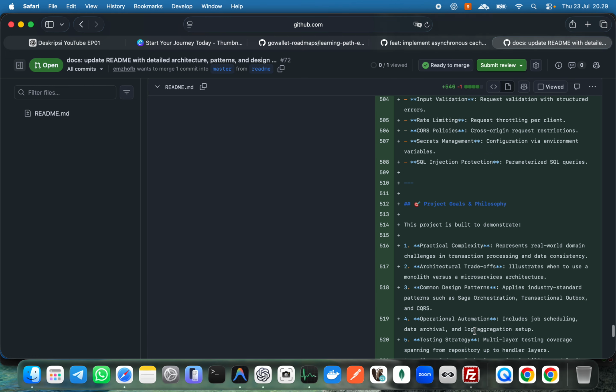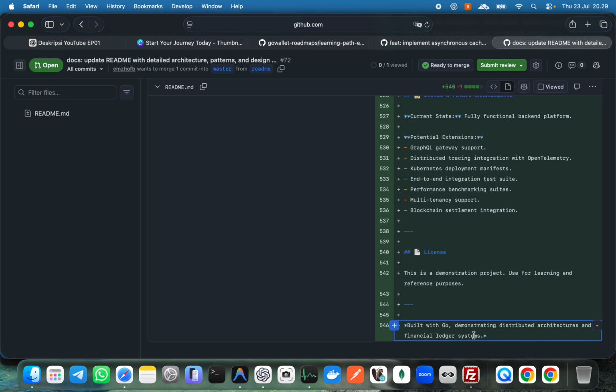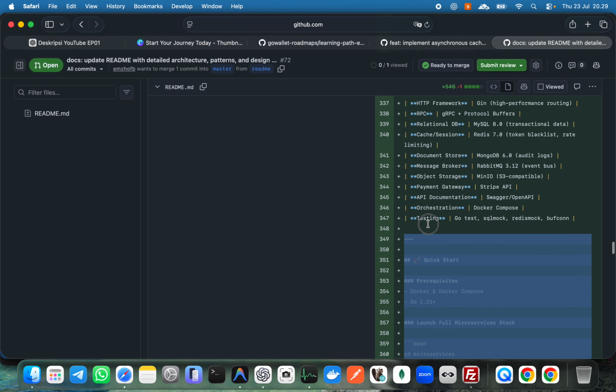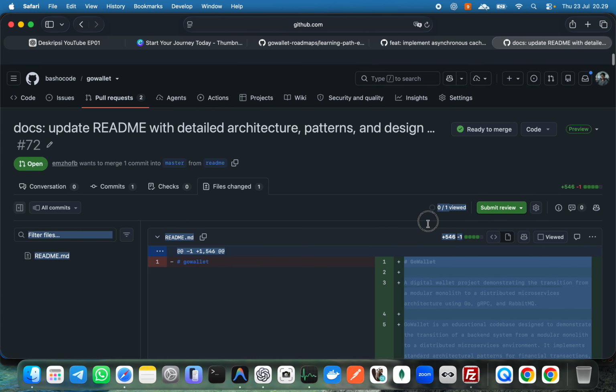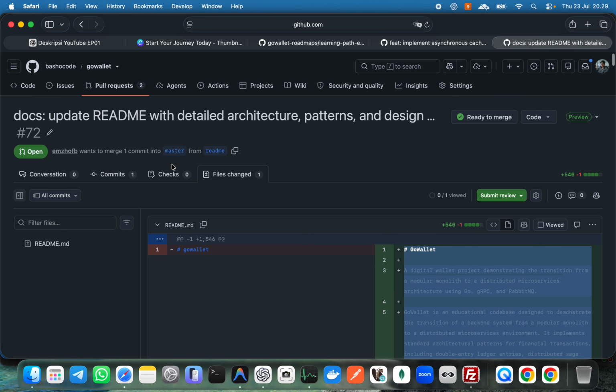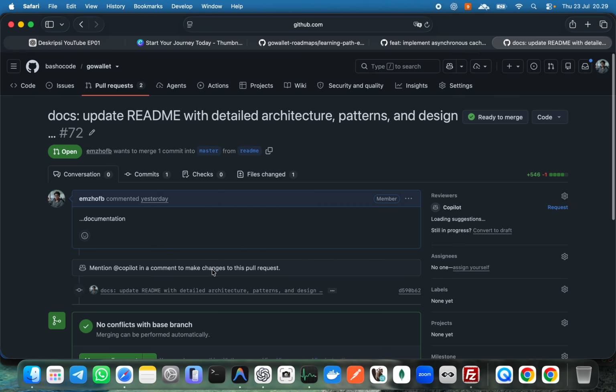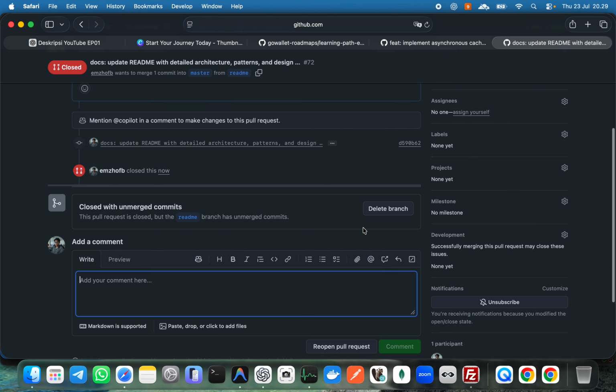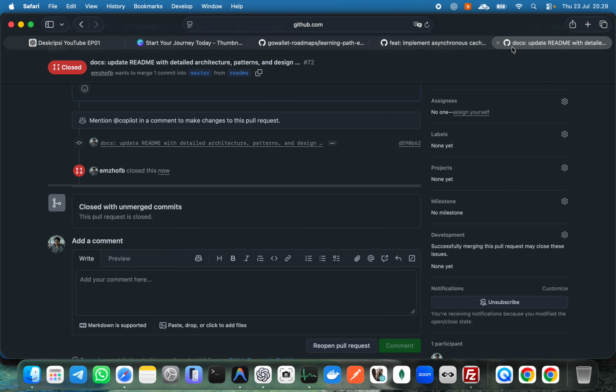For now I want to copy the readme actually, and I want to close this pull request. This is not used for now.